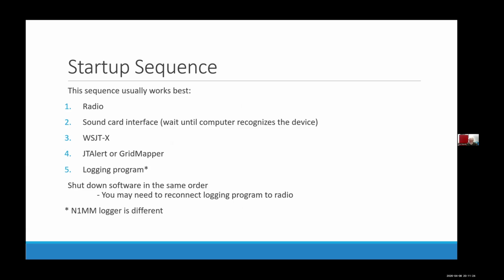And this works for most transceivers and combinations of software. But the idea is to do the same sequence so that you never get any problems. If you run into problems, you have to look and see if there are some dependencies on what's running first. To give you some idea, with the N1MM contest logger that we use at Field Day, we found out that to use it with FT8, you can't do things in this sequence. You have to do it a little differently. So this is not a hard and fast rule, but it's something that should work for normal operation.